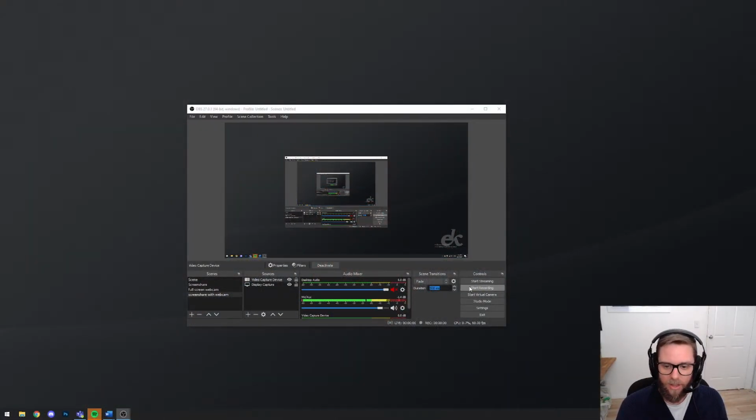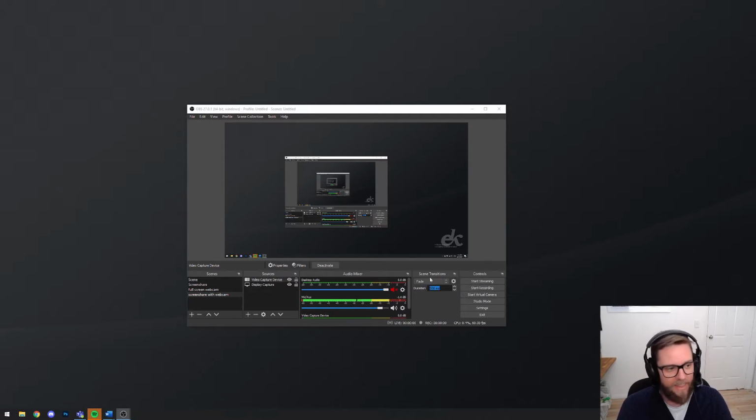So then the only other thing that you need to notice is over here you've got a button that says start recording. That's all you have to do to record a video. If you wanted to set up live stream stuff, you could, but in our context of teaching, if you were going to be live streaming it, you'd be doing it probably through Zoom or Microsoft Teams anyway. So in this context, what we would be doing is hitting start recording to record a video.